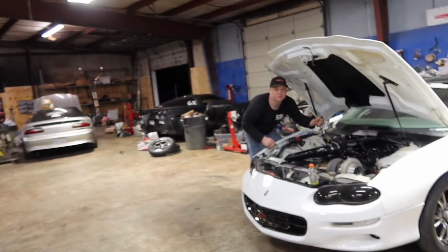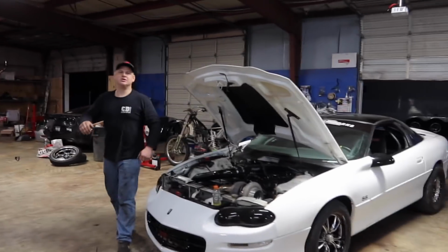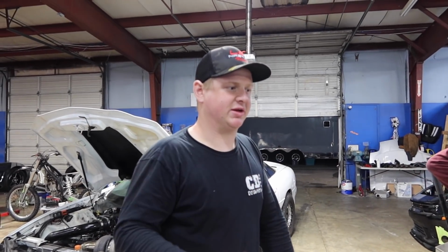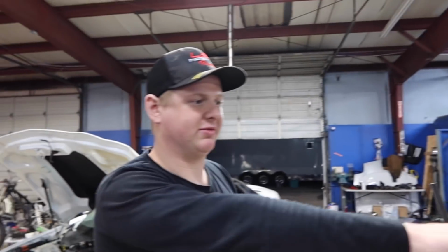Ben, I need to have my transmission cross member built. Well, or just a rough idea. You could put a transmission mount up to the transmission and get a rough idea of where it's going to sit and use a ratchet strap or something to hold it at the right angle. Okay, so you're just looking to get the right angle.